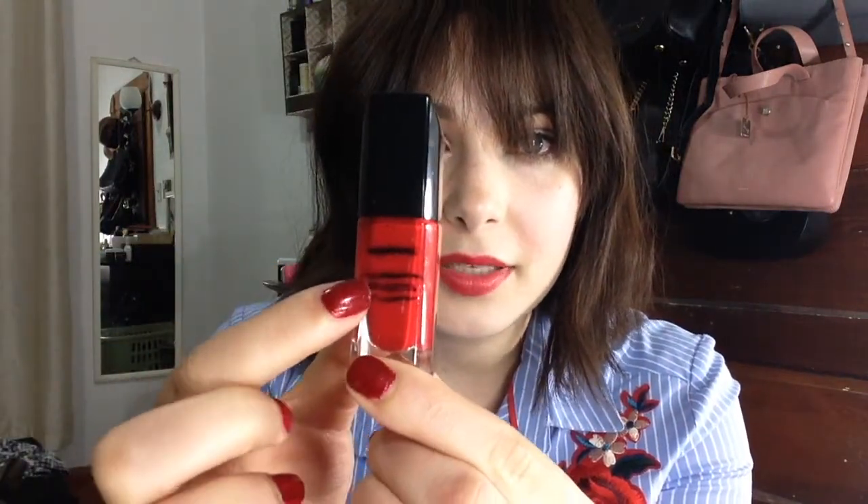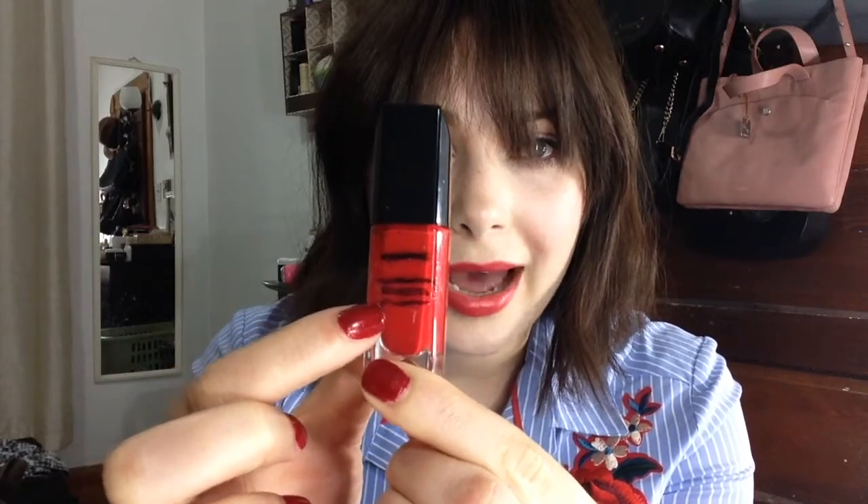The one I have been using is my Guerlain 121 Beautiful Red. Here is the previous mark and this is now — slowly but surely I'm getting through it. I might focus on it a little bit more to move it along so I can use the Revlon one. I think I made a mistake including two reds at the same time — I really need to have one red at a time if I want to see any progress.